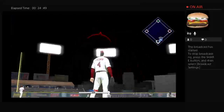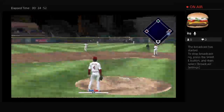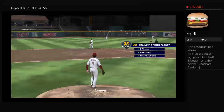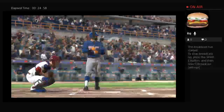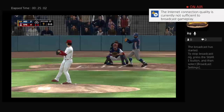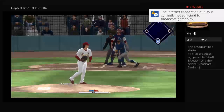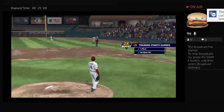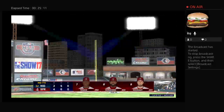This is skied into short left center. Gonzalez comes on and makes the catch in shallow left for out number 2. Action in the bullpen now as a right-hander begins to throw out there. And he popped him up. Back into foul territory behind first. Aguila will put this one away, and the side is retired. Nothing doing here this half.